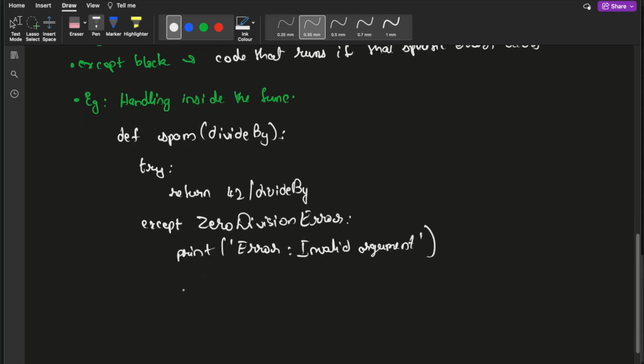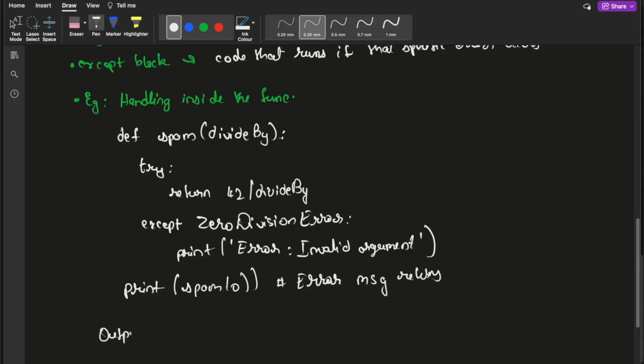So this is the function. We handled the problem inside the function itself. So now when we print spam(0), the error message will appear. The output would be 'Error: invalid argument'. If an error occurs, it immediately jumps to this except and prints this.